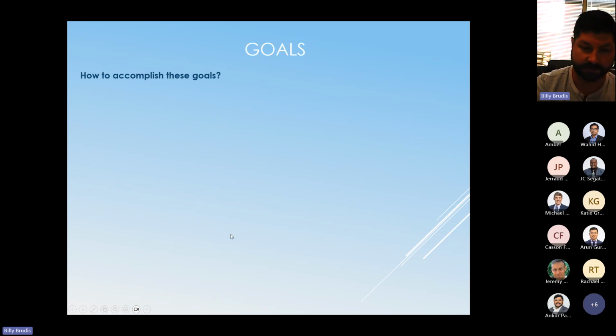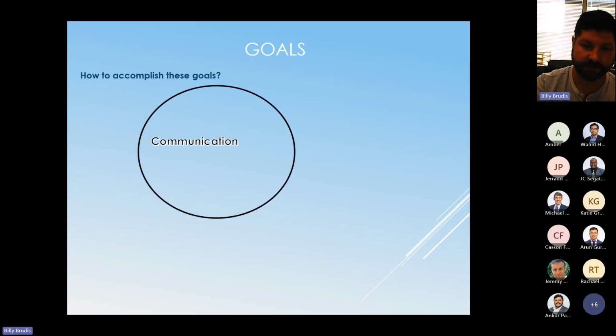How do we accomplish these goals? The first is communication. I can't stress this part of it enough. Being a department director or an entry-level engineer, the more that we talk about projects and what's going on and what the issues are and certain things that are causing delays, the better.